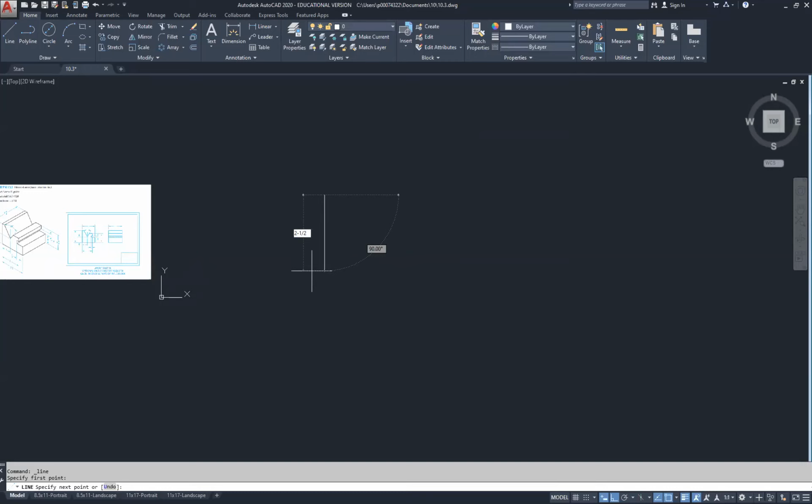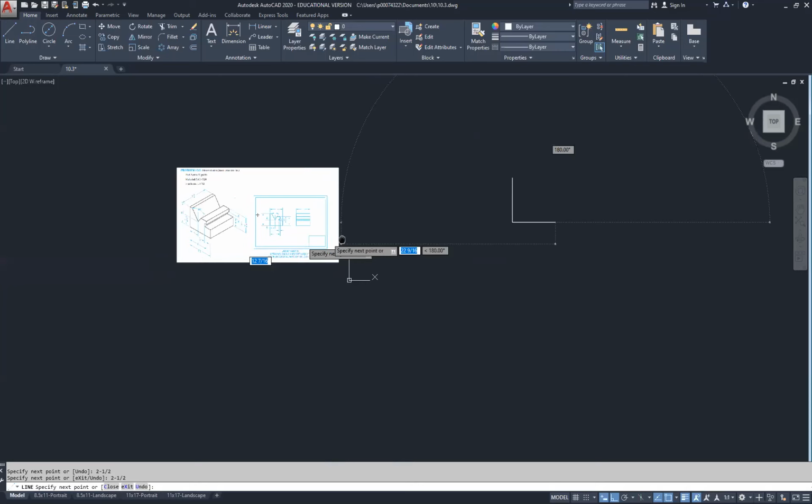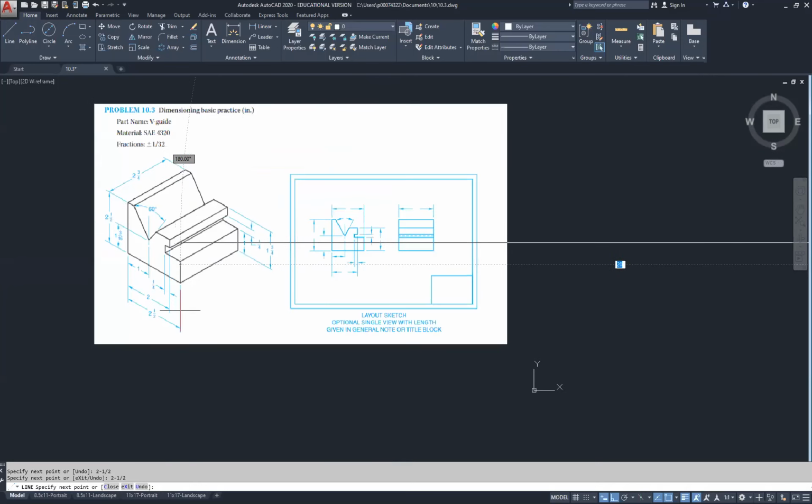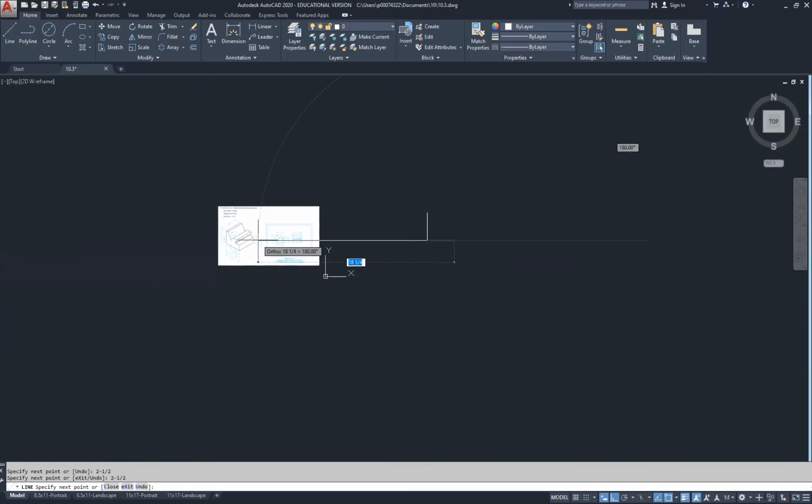All right. So whenever you type in a whole unit and a fraction, make sure you use the little negative symbol to go ahead and space them out. I hit the enter key. Then I'm going to go moving to the right. I'm going to do the same thing. 2-1/2. Enter. And then I can go ahead and start doing the drawing. I don't have any big details here that I'm going to need. So I have a 1 inch from here going up. So I'm going to go up, put in 1.